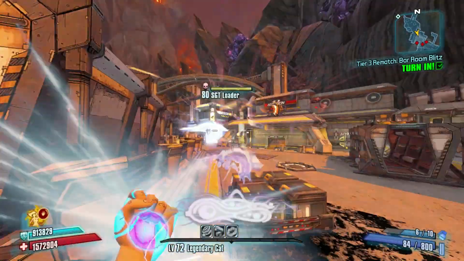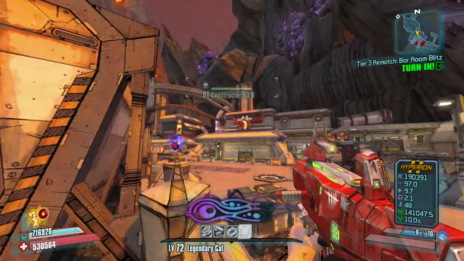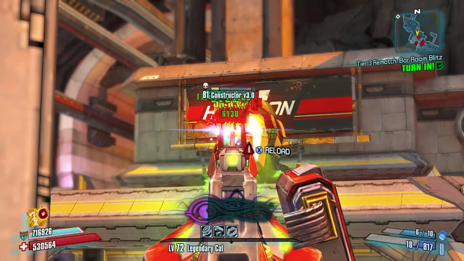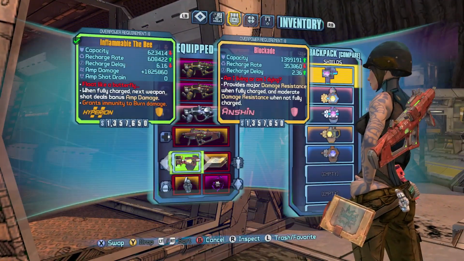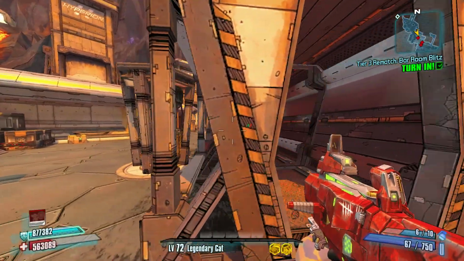Since constructors definitely resist grenade and splash damage, though, I am going to go ahead and switch to the Bee and Bitch here to take this constructor out, because I don't want him spawning a lot of extra enemies on us and throwing us off here. So that's why I switched to the Bee real quick to take those guys out.